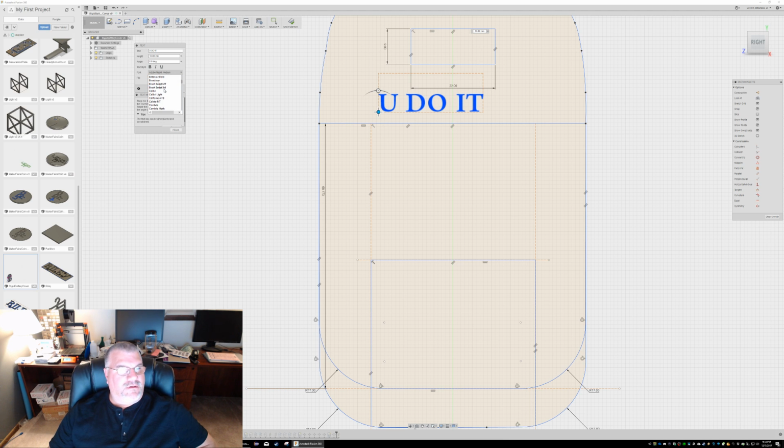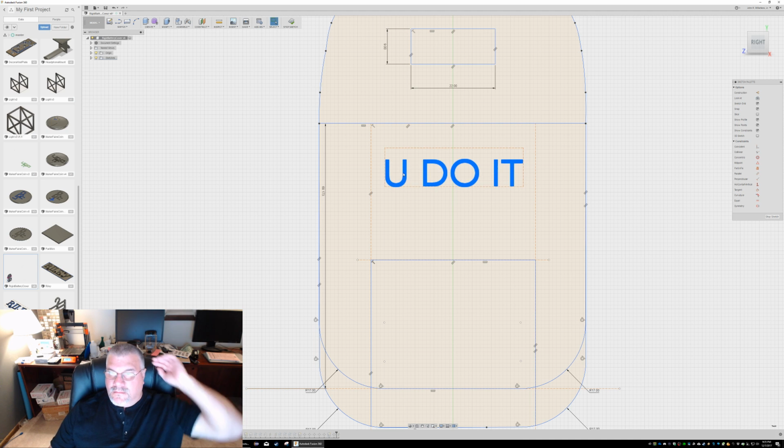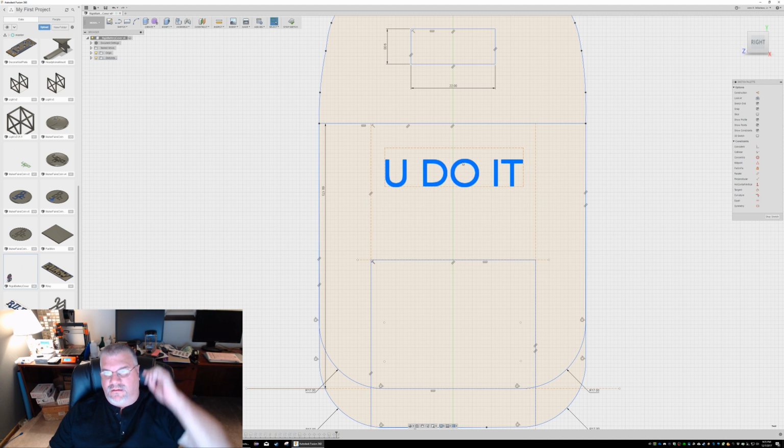Select a decent font. Something that's not too complicated. It's going to come out like crap when I print it. Too tight. I might have to go with Arial. And it's simple. And then I'll see if I can center this.